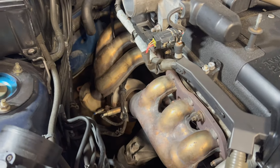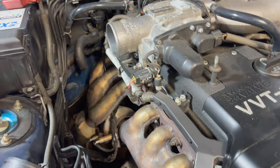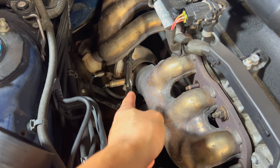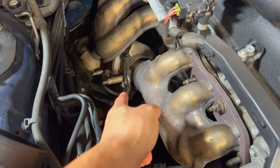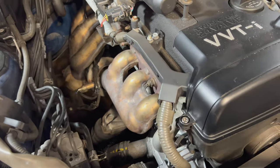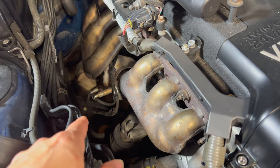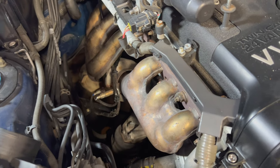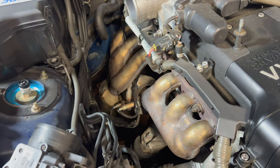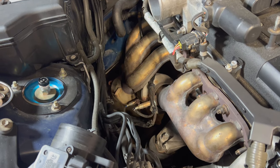I was able to get everything out. I unplugged all the harnesses off the wall, off the little clips and all the wire management down here. I ended up breaking a few of these black ones, but luckily those are easy replacements — I have a whole stack of those. I couldn't lift the header out because it's getting blocked by the crossbar and the lower cross member, the suspension bar. So I'm about to jack it up and take that off, and then this thing will come right out. Right now it's getting jammed between that bar and the edge of the engine, so I have to remove that bar so it can clear.